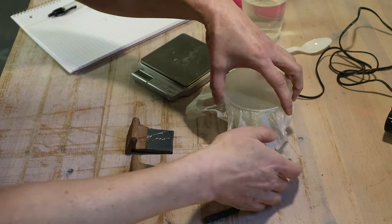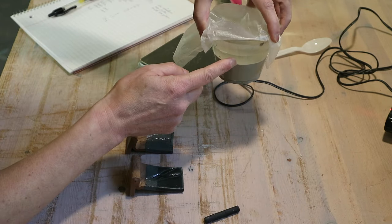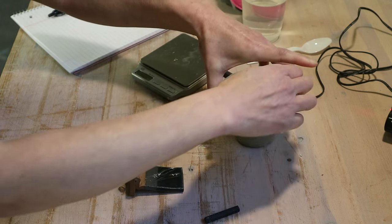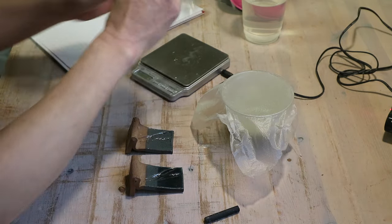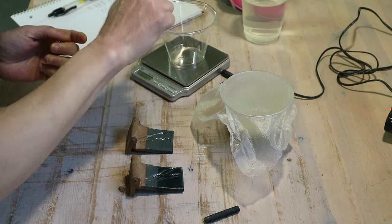And as you can see, after one day, the glaze has separated, so the water is now on top and the solids are on the bottom. So if you want to remove some water, it's easy to just spoon it off the top. Just take another small cup and use your scale to weigh the water that you're removing.